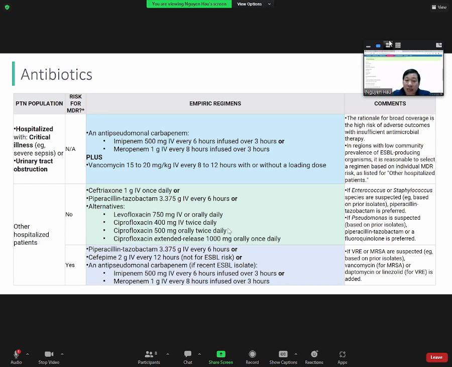But in our UMC, and in our department, the rate of resistance to quinolone is so high, and ceftriaxone is the same. So we don't usually use ceftriaxone or levofloxacin for UTI. We just use, in septic shock, imipenem or meropenem plus vancomycin, and in another situation, whether the patient is septic or not septic shock, we use imipenem or meropenem because of the high resistance to ceftriaxone or quinolone in our hospital.